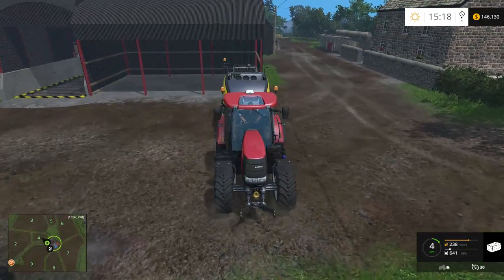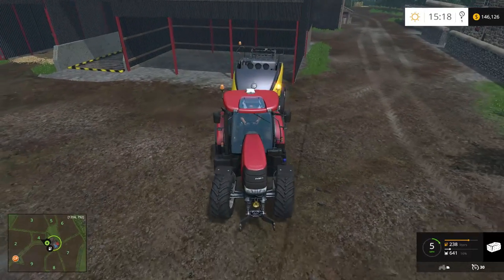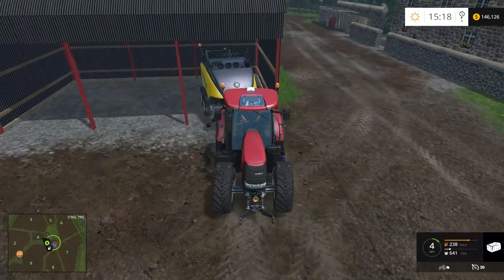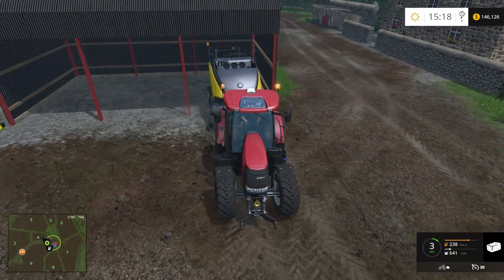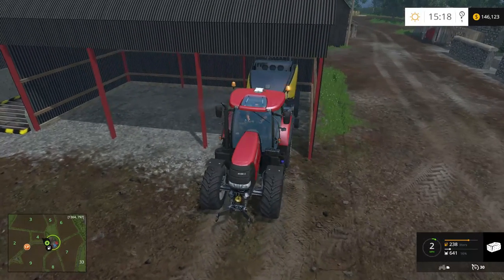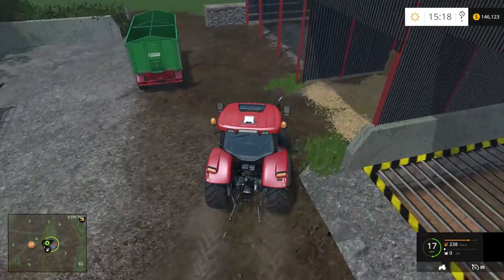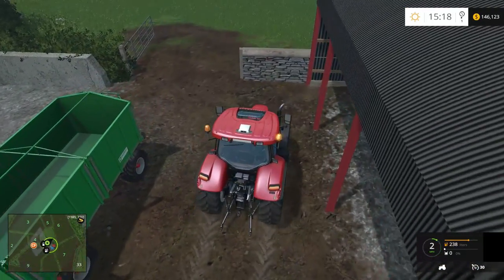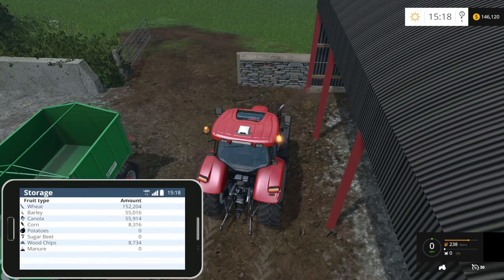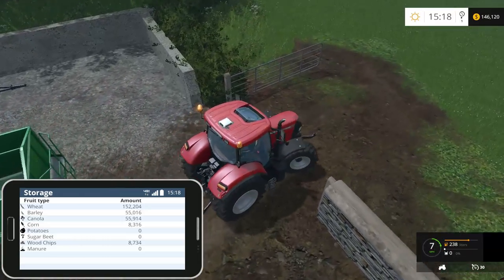Besides, we're going to get in the way of the Barley Express here coming up the hill. So, oops. I'm going to get this guy started pulling wheat down. In fact, let's take a look at our PDA. Alternate 4, 5, 3. Yeah, about 55,000. Actually, we could do the canola. That way they'll both be done at the same time.